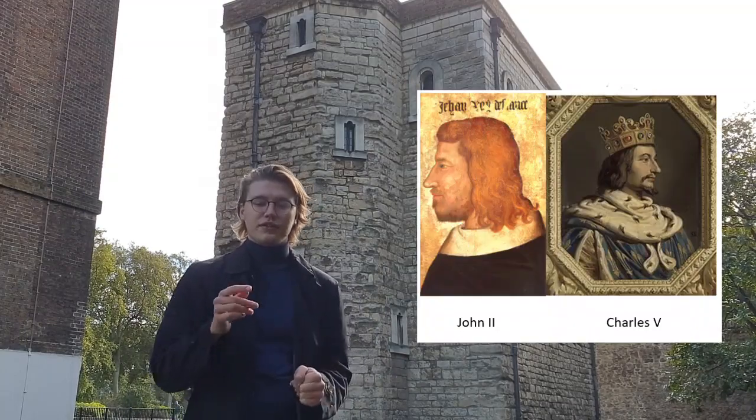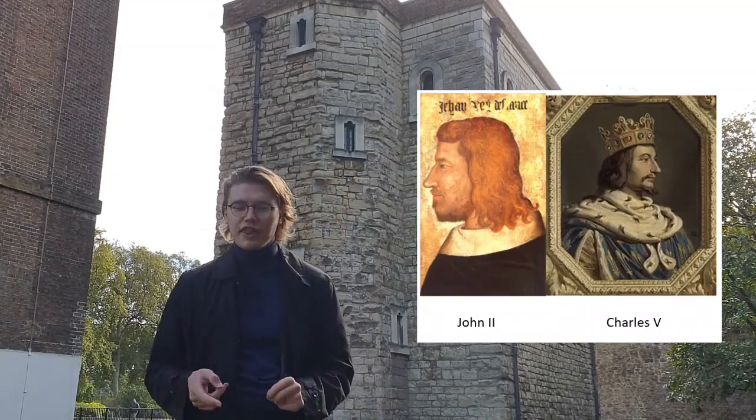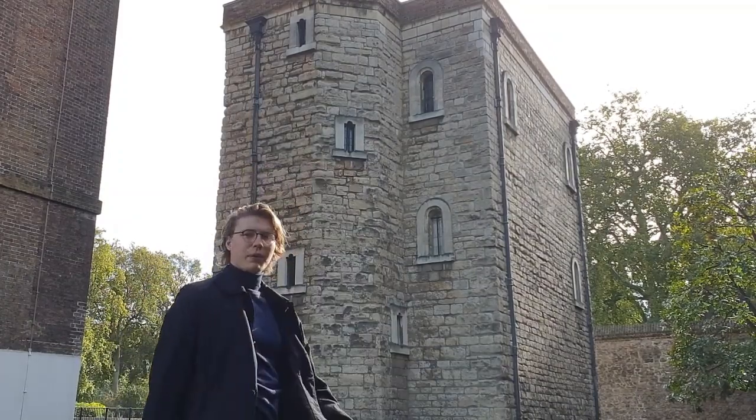He was, however, worried that the King of France, who was first John II and later Charles V, would break the peace treaty, which was called the Treaty of Brétigny, and kind of reignite war in France, which did happen 3 years after this was completed in 1369. So in preparation for that war, Edward III began to stockpile armaments and weapons in the Tower of London, which eventually resulted in a complete lack of space for the monarchy's personal items, its treasures, its jewels, and the Jewel Tower became that solution.